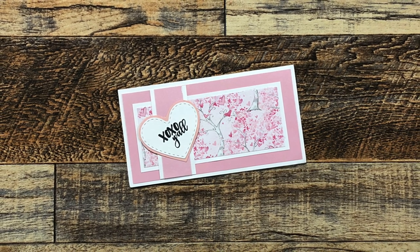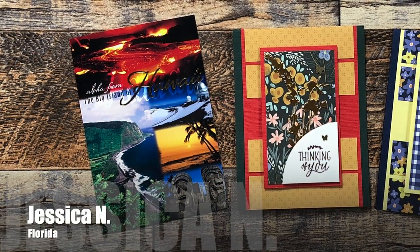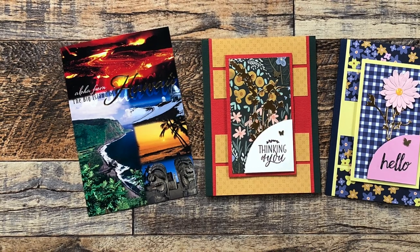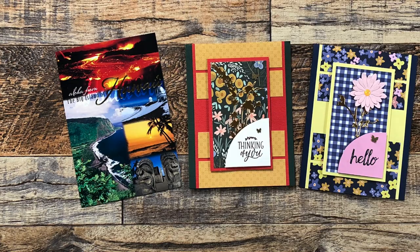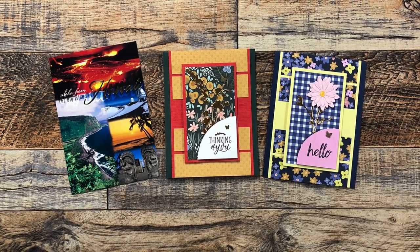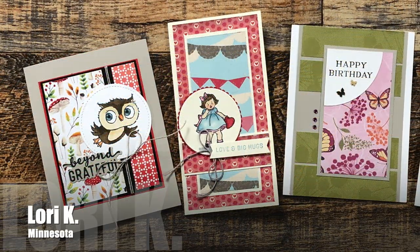Jessica N of Florida was on vacation in Hawaii when the February 2023 sheet load came out, so she sent me two beautiful examples and a postcard from Hawaii. I love the touches of gold foiling on all three cards, and this postcard is definitely going up on my postcard wall. I have to know, Jessica — did you make the cards on vacation or when you got back?